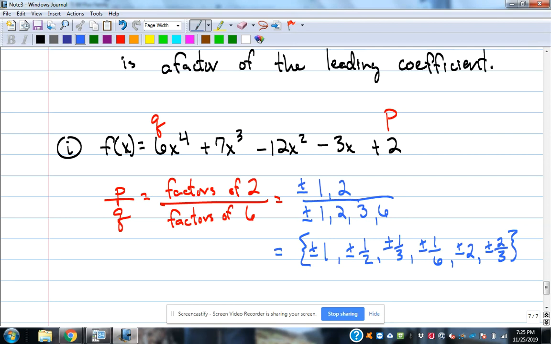That's the next step. The P over Q list, I will guarantee you, quiz question, test question, final exam question. Making the list is on the final. At least one question, if not 2. Every year, always. Doesn't take a ton of talent to do that. Okay, we're going to do that for every problem we do from here on out in math in this class. So we'll get some practice at it. All right. So the first thing you're going to do is make that list, and then we're going to graph the polynomial to try to get a clue as to where to start instead of just guessing and checking like what I had to do.